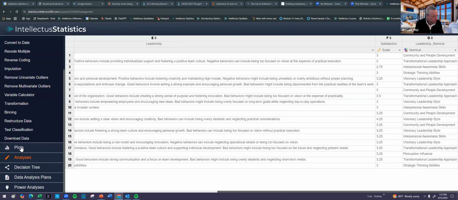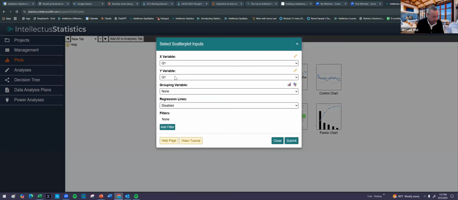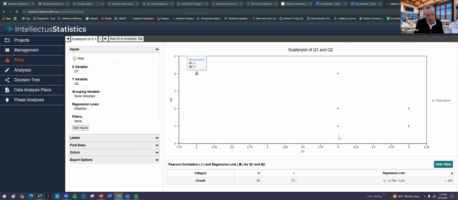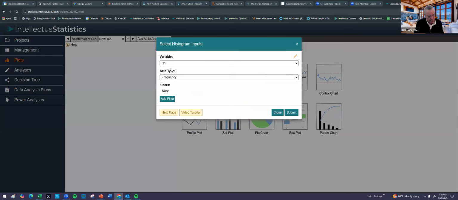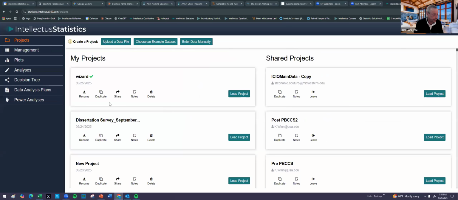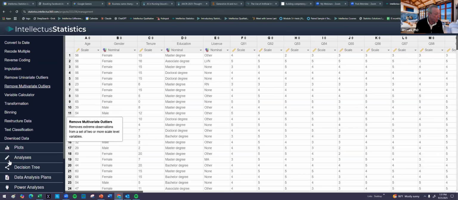Okay. We also have plots. The most frequent kinds of plots are either, I'll say scatter plots, okay? Which is looking at, I have a very small sample size, but these are data points looking at two variables. Also histograms to see if things are normally distributed. I should get a better data set here, sorry. Something that's plot worthy here.